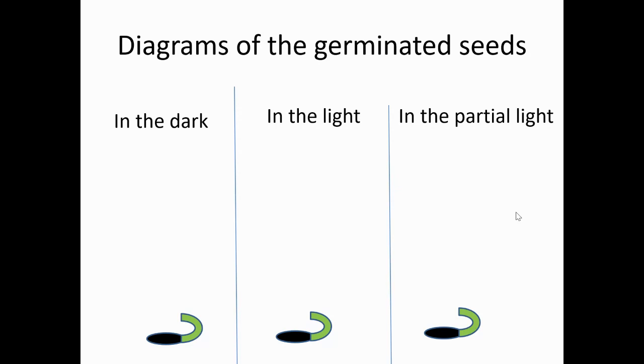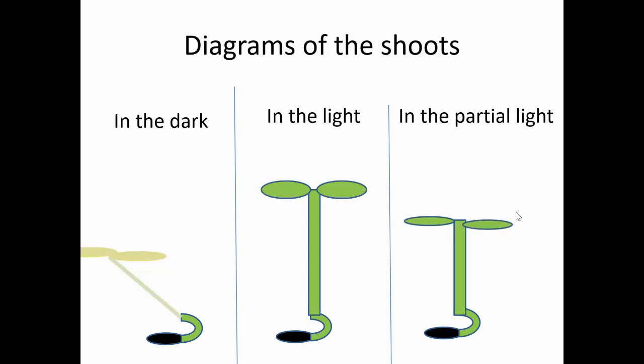Right, so you are going to have to draw some diagrams based on what you see. Unfortunately, I can't show you. There's a video that I'm going to link and show in my homework, however you're not going to be able to see one right now as you're at home. So I'd like to show you a little diagram, and I'm pretty proud of these. What you might find: in the dark, in the light, and in partial light, you've got this sort of growth.